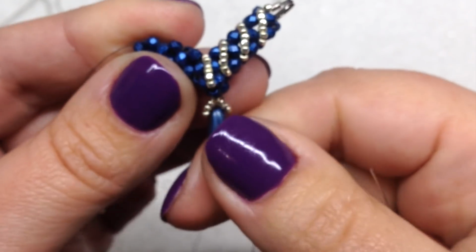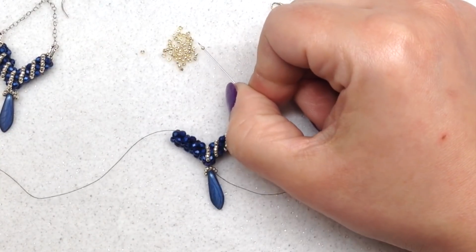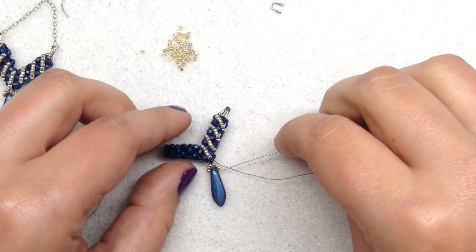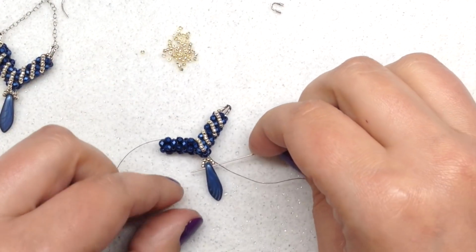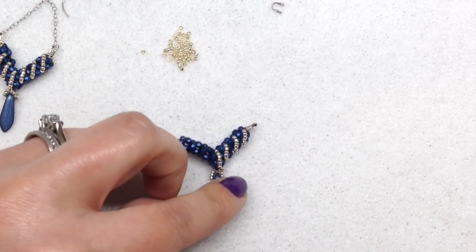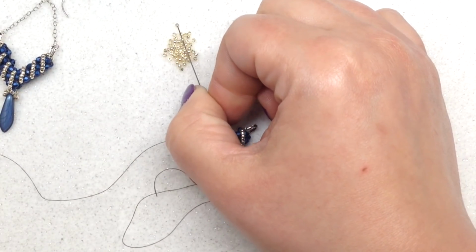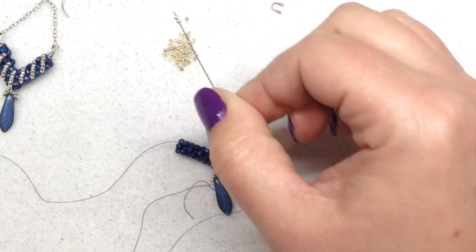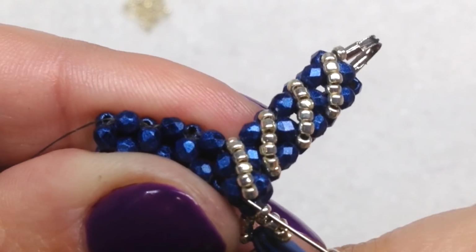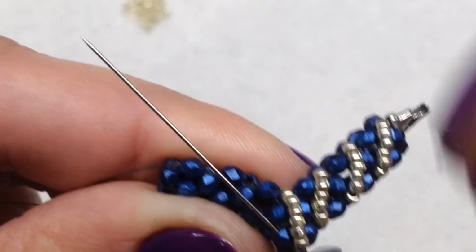Pull that down, and we're going to pretty much do the same thing we did on the back, where we are going to be adding 4 15-0s. And we're going to go through the dagger and then we're going to be adding 3 15-0s on the other side of the dagger and go straight up through the 15-0 that you added. At the same time, if you want, you can also go through that 2mm that's sitting on the left of the bottom of the V.